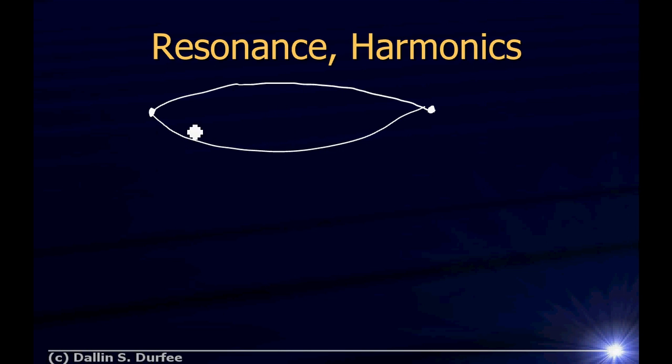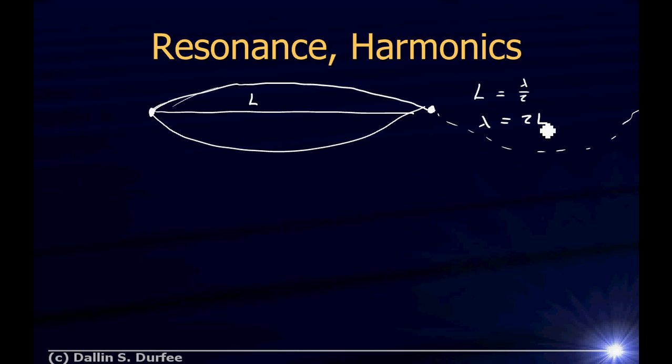All right? What is the wavelength? So let's say my guitar string has a length L. What is the wavelength of this standing wave? All right? Remember, the standing wave is half of a wave, right? This distance right here is just half a wavelength. So L is equal to half of a wavelength, or in other words, the wavelength of this standing wave is going to be 2L. All right? This is known as the fundamental or first harmonic of my guitar string. So I'll put a little 1 here for first harmonic. The wavelength of my first harmonic is 2L.